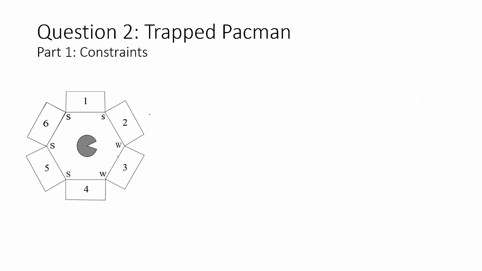Alright, let's start by thinking about the constraints for this problem. There are many ways to formulate the constraints, so I'll just describe the one consistent with the solutions. First, when Pac-Man stands between 2 corridors and feels a breeze, he knows that at least one of the corridors must be of the type that produced that breeze. For example, say Pac-Man was standing between corridors 1 and 2 here and feels a strong breeze.